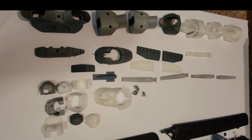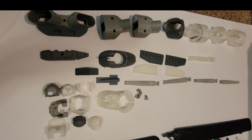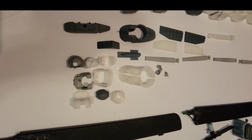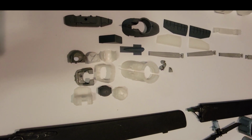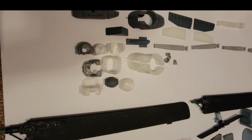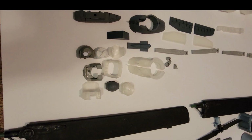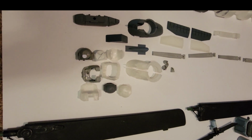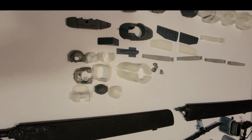The top mast area by the main rotor, I did three. And then the camera, I wanted to have look really good. So I did multiple iterations, about four or five. And then I realized that the 3D printer didn't have enough accuracy to do a perfectly round ball. So I just bought a little wooden ball and used that for the camera, and it looks a lot better.